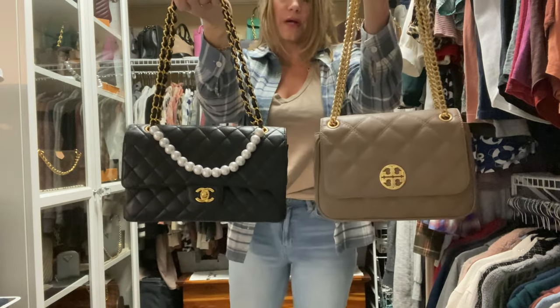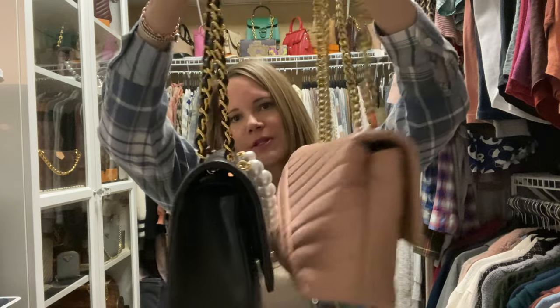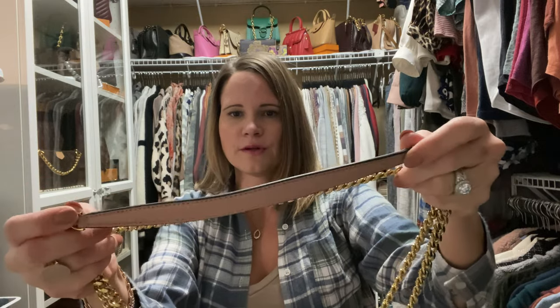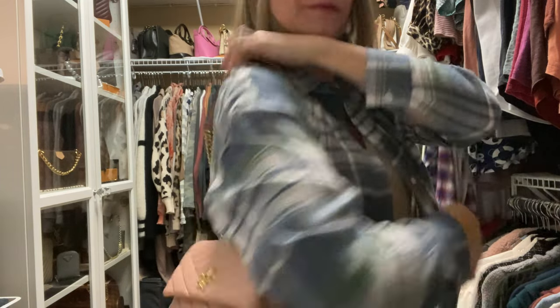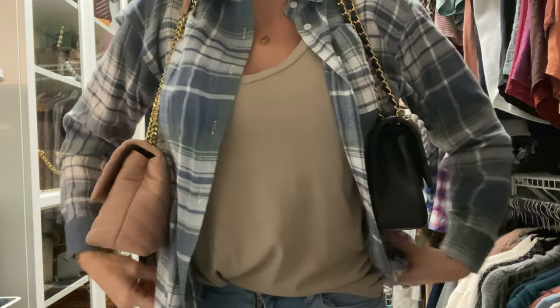The Willa is definitely a more versatile bag. Next, let's talk about the Kira in the small shoulder size — this bag is by Tory Burch, and you can see these two are very comparable in size, though the Tory Burch holds just a little more. The Chanel has the back pocket and leather in the chain, but the Tory Burch does have leather on one of the two chains, so if you wear it crossbody it'll be more comfortable because of that leather piece — and you do have that crossbody option. If you want to wear it on the shoulder, the chain rests on your arm but you can position it on top of the leather strip. The Kira hangs just a little bit lower.